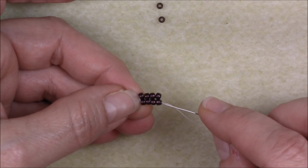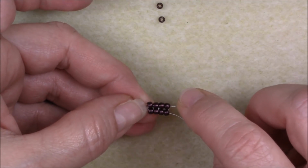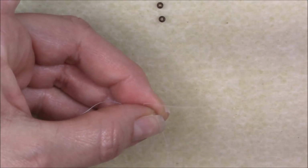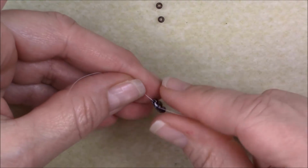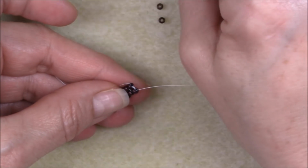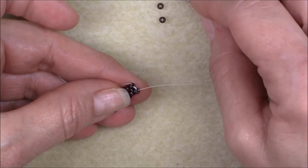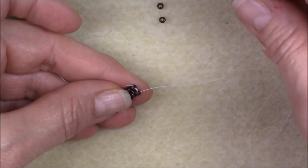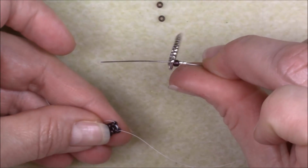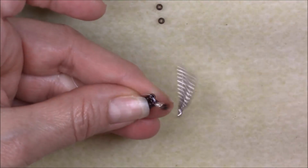So I am coming out of this bead here. I'm going to cross over and go up all 4 of these beads right here, and I'm going to exit the very bottom one. Move my tail out of my way. I'm going to pick up 2 11-0 seed beads and an 8-0. And then I'm going to pick up my clasp, and I will show you here. 2 11-0s, 8-0, go through the clasp, drop it down to your piece, like so.